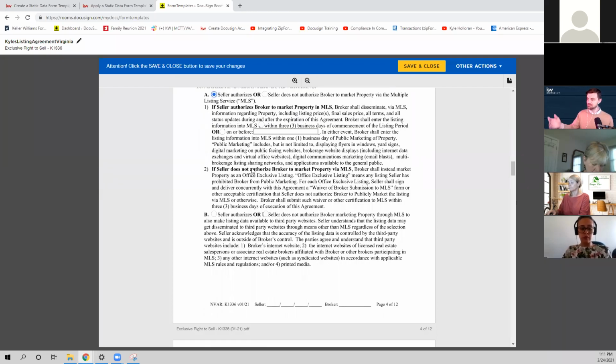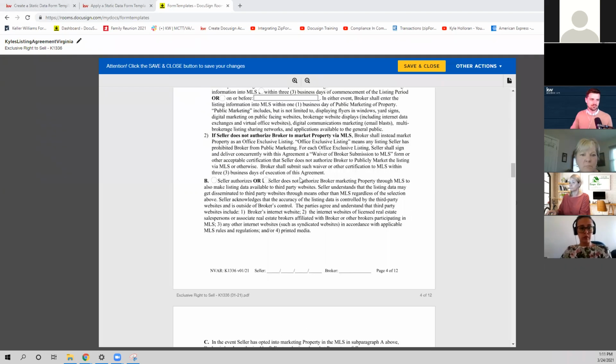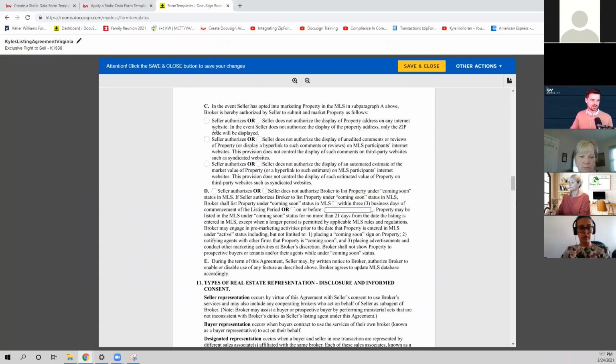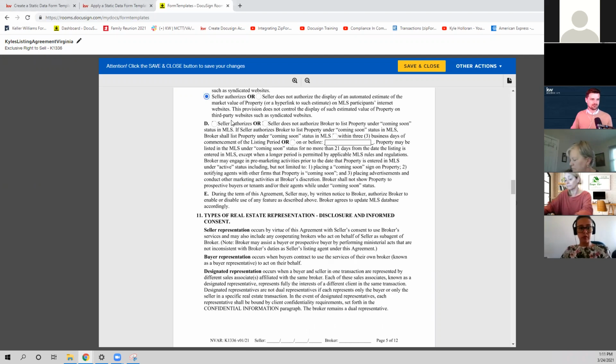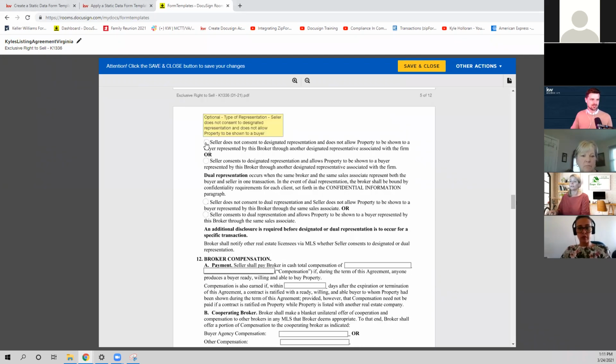Now, when I apply the template, if Tanya says, you know what, I don't want you to put a for sale sign, I'm able to change that, right? But for right now, I'm going to pick all the ones that are maybe the typical ones, right? All right, so let's say market the property, say seller authorizes MLS. You guys get the point here, right? So I'll let you guys go down, talk to your broker. If you have any questions about filling out the forms, coming soon, I'll leave blank. Seller does consent, does not consent.